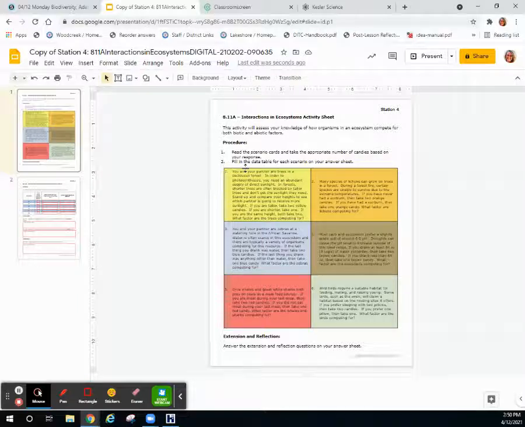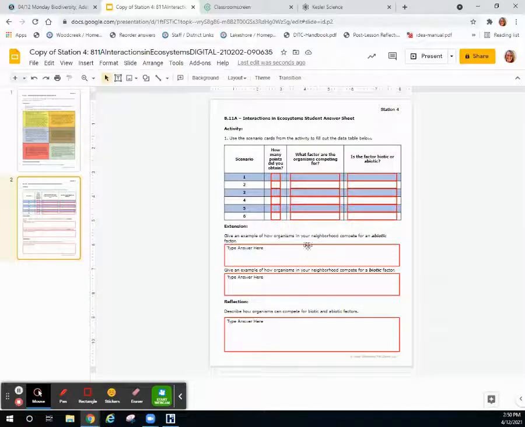You'll fill in the data table for each scenario on your answer sheet. So we have 6 scenarios here, and then we have a data table and some reflection questions. Okay, so how many points, what factor are organisms competing for, and is the factor abiotic or biotic?